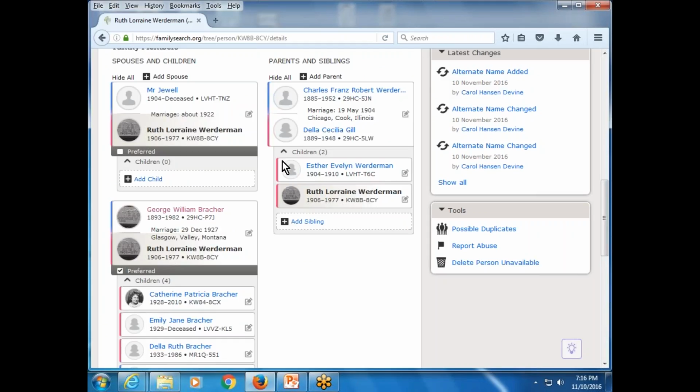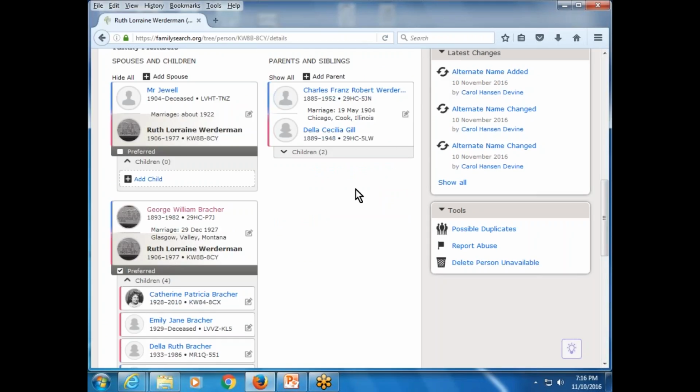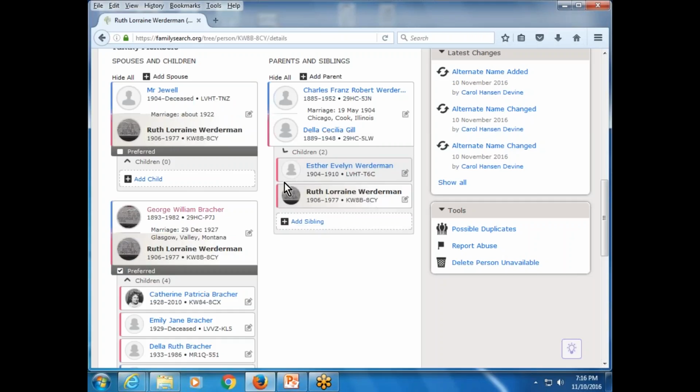Sometimes when you go into a page, it will look like this, and you'll say, oh, how come she's not shown as a child in that family? It's because that little arrow has been unclicked for space-saving reasons. This is, of course, where we add a marriage or a divorce or a common law marriage, etc.